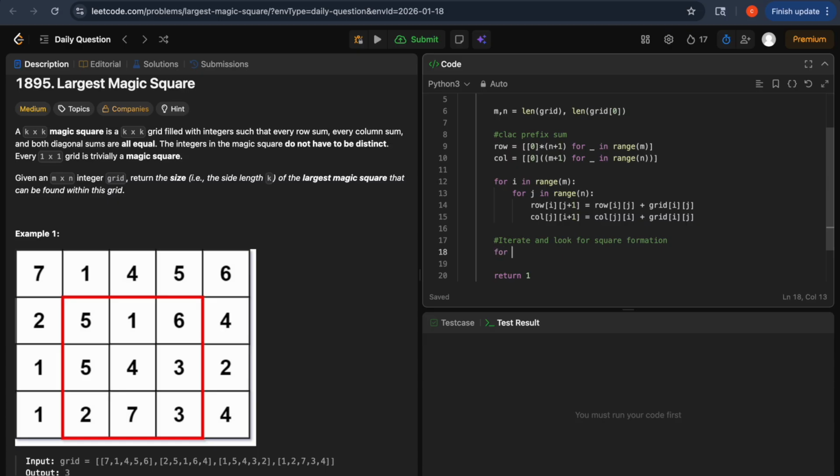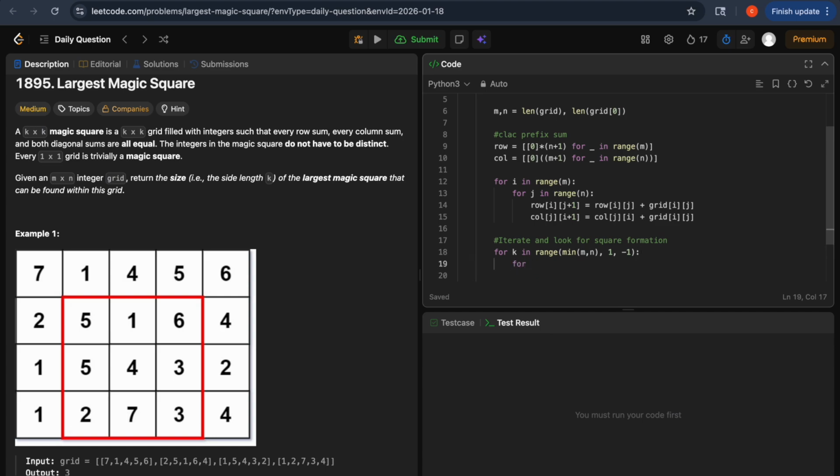So we have to start from different k-shaped squares. So for k in range, this should be minimum of m comma n, and we are iterating till 1, so backward iteration.